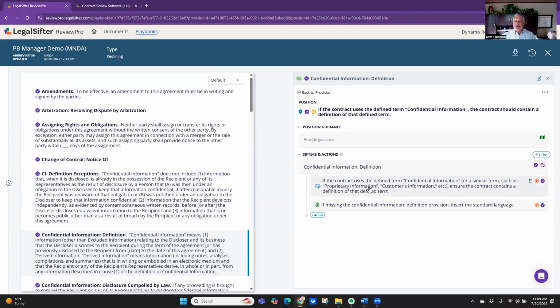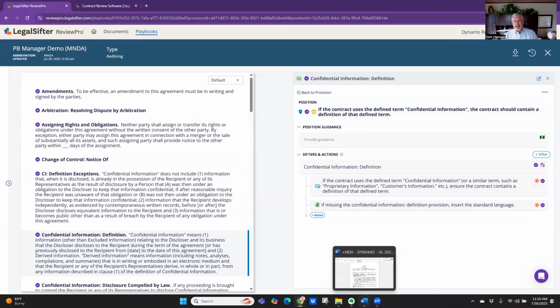And then this is pretty typical. You would have two actions. If you find it in the contract, make sure it aligns with my position. And so that's where the AI can go in and make the strategic or the surgical edits to align it with the position. And if it's missing, then add my standard language in for the definition of confidential information. And you can have multiple actions for a given position. You can have multiple positions within a provision. So we've created a structure that's very flexible, very trainable, and can be easily modified for very specific positions for your specific situation. So with that, I'm going to now move over.